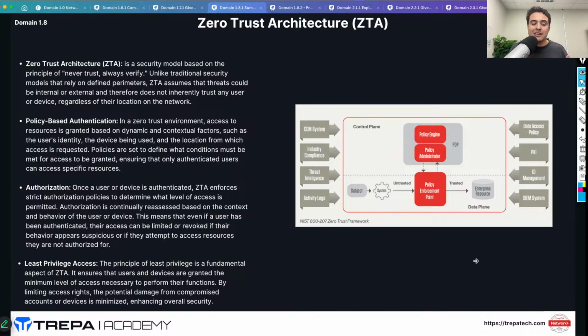This could be enforcing multi-factor authentication. This could be having some kind of contextual awareness on our subjects trying to access resources. So how we do that, again, could be like Microsoft Entra ID and Intune. It could be Microsoft Active Directory. It could be a CASB appliance, which when we're trying to access our cloud resources, that's doing that continuous monitoring and that verification, okay? And then the principle of least privilege.